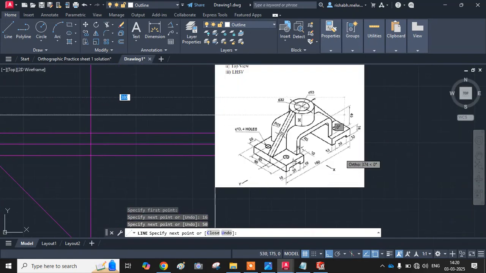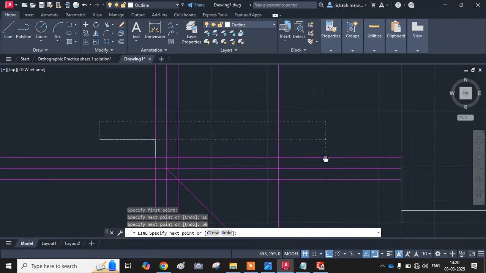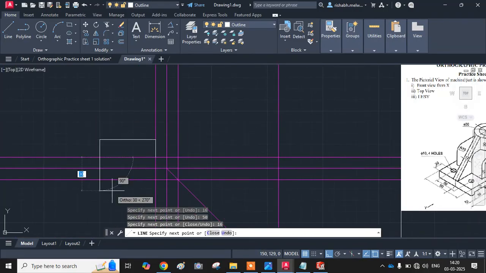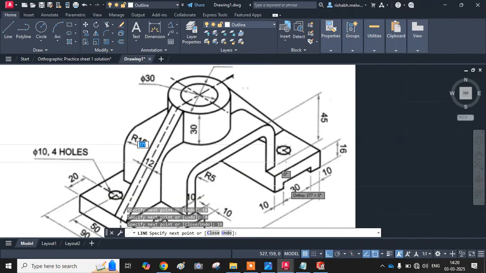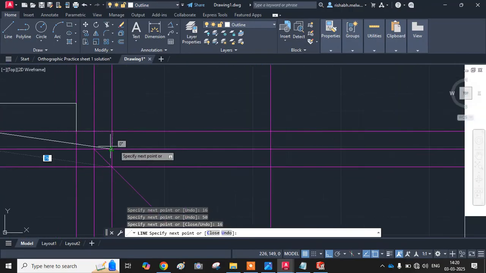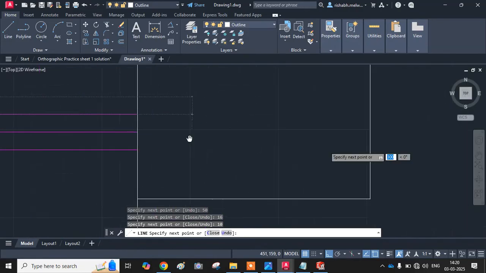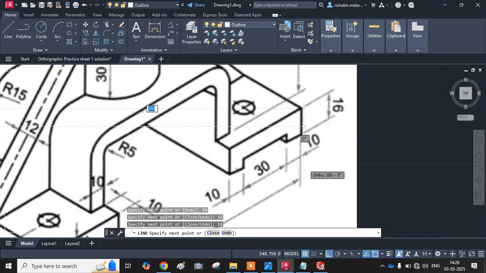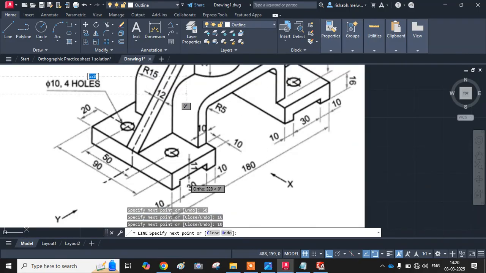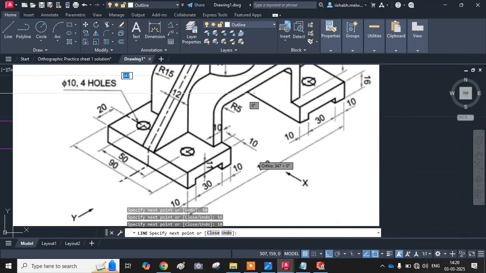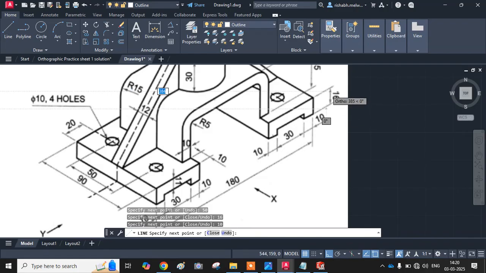अभी किधर जाना है? वापस नीचे जाना है. कितना? 16. So नीचे के तरफ किया, 16, enter. Now राइट में कितना है? 10. तो कर्सर को राइट में लेके जाओ, 10, enter. अभी कहाँ जाना है? ऊपर. What is the distance? Now see, this distance I think it is given over here. See, what is the total height? 16. And 16 में से the width, or you can say the height of that part is how much? 11. तो कितना बचा? 5. So ये ऊपर कितना जाना है? 5. Like this you need to do the calculation.